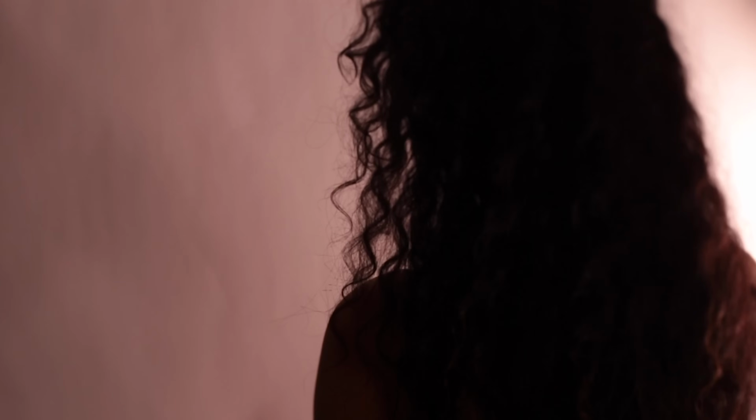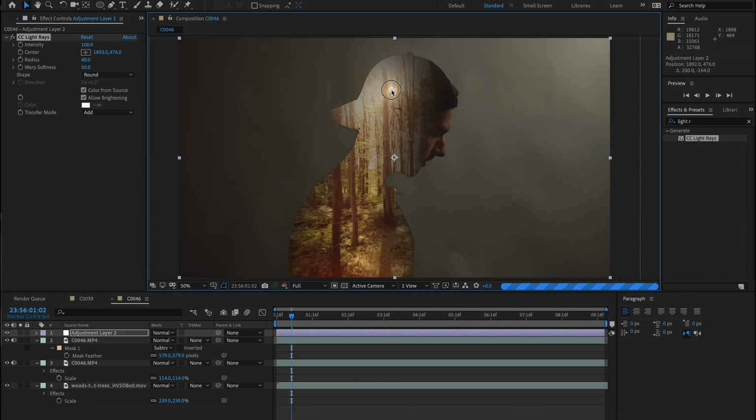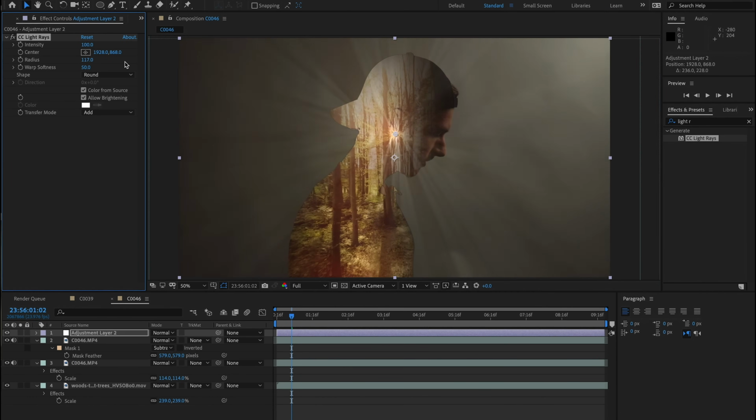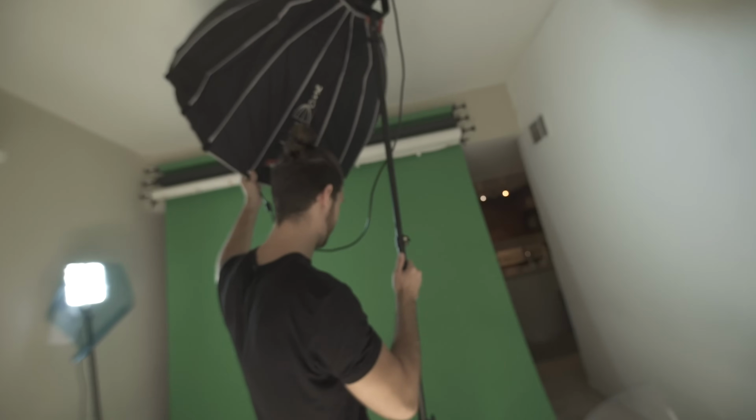And then something else to keep in mind is that you can also try to match the lighting of the plate that you're adding inside or around your subject. You can do this in post, you can do this while shooting, and it can create some really trippy visuals where now the two worlds are interacting even more. We talked a little bit about this type of lighting when it comes to green screen effects. You want to match whatever plate you're going to be adding so that your subject actually looks like it fits in that world, but you can think in those terms when it comes to double exposures.